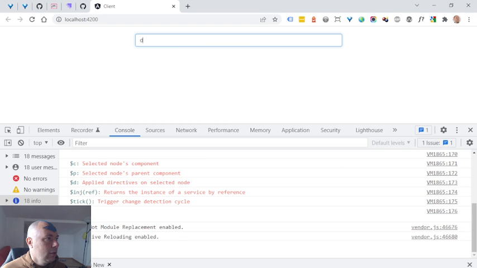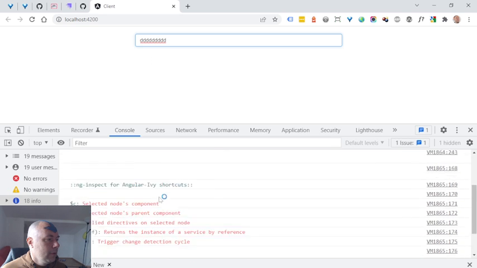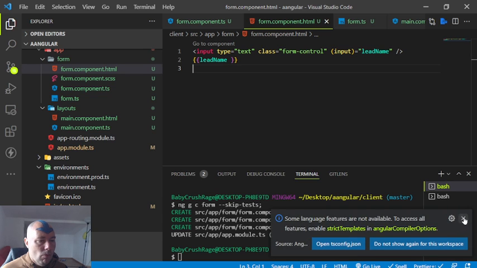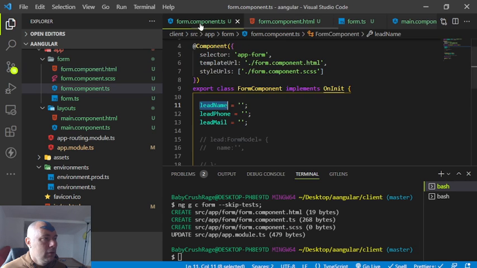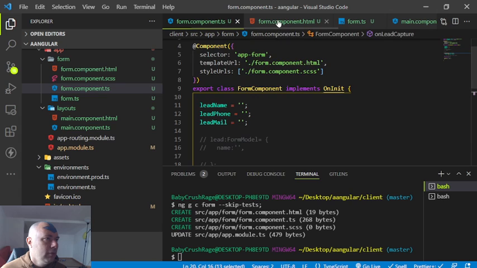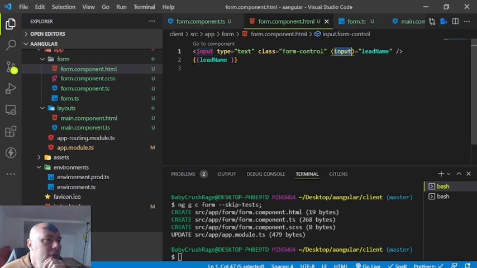Okay. I'm not seeing the magic here. So let's do it like that. We'll use only capture. It should be right. Wait, what did I do? Input equals, this is one-way binding.